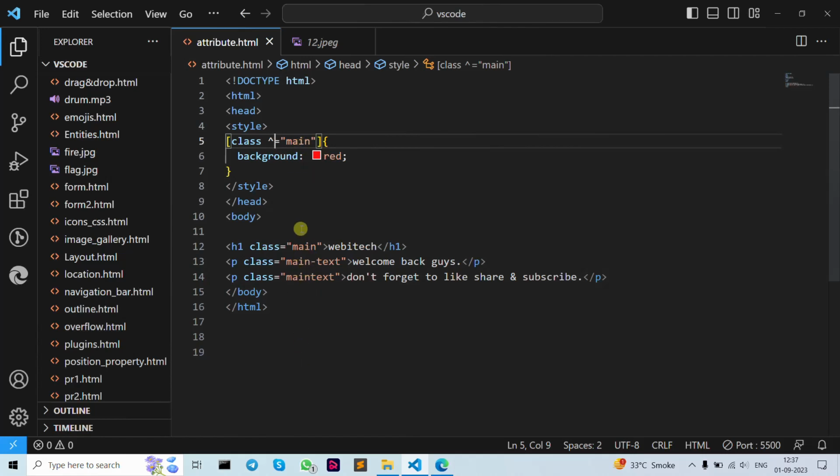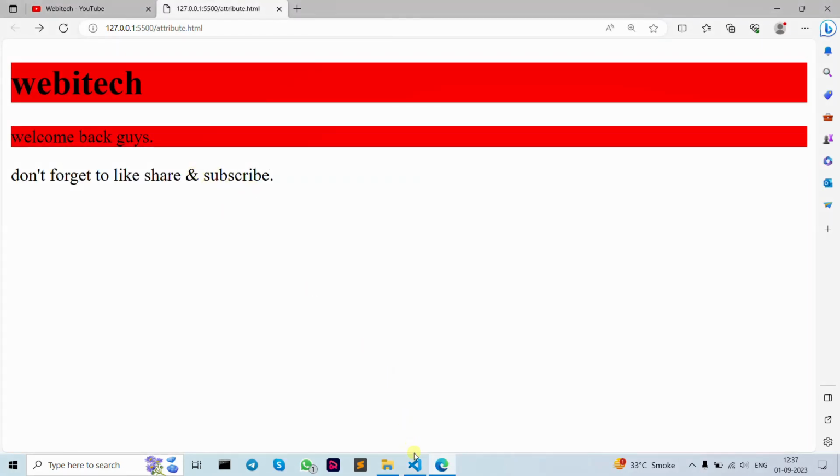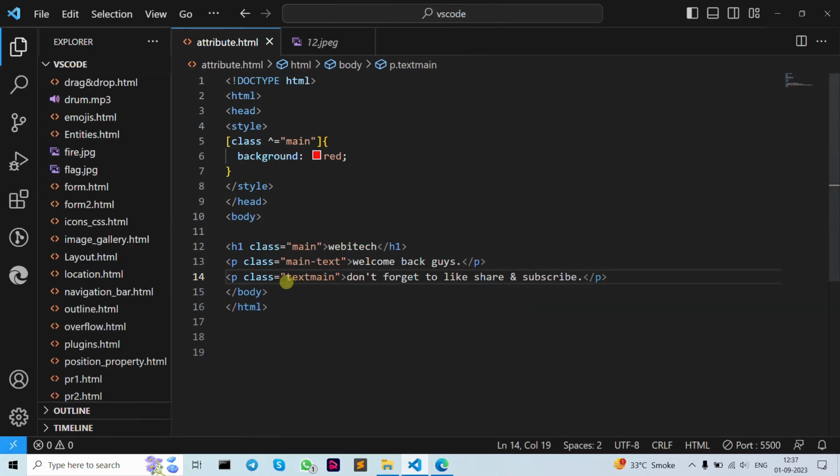If you write less here, as you can see, this is a main white. It selects all the attribute values we use here. Now, this is what we use for the start. If I use this on the end and save, you can see it's not selected, because we wrote main first here, that's why it's selected here. That is the value of our circumflex selector. It only selects values that start with the specified value. This is our value we wrote first, that's why it's selected.